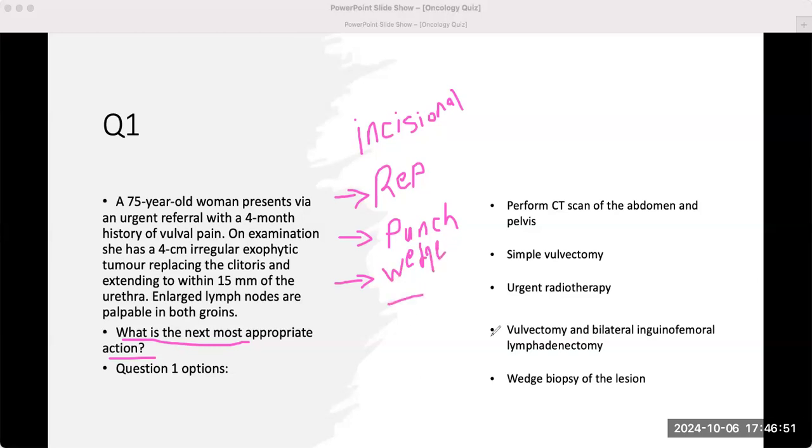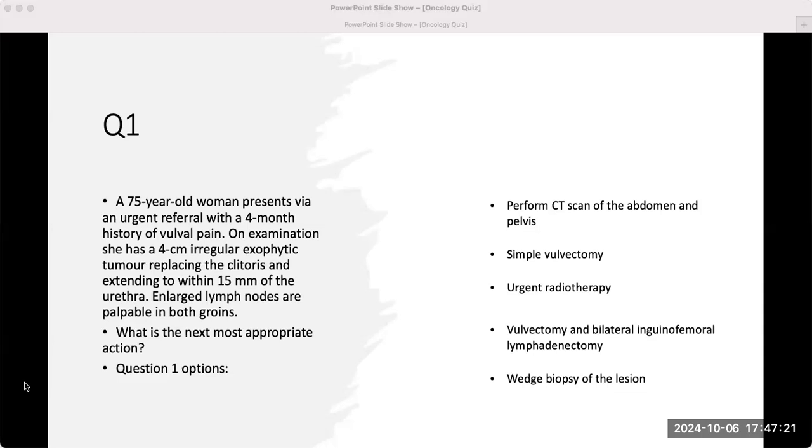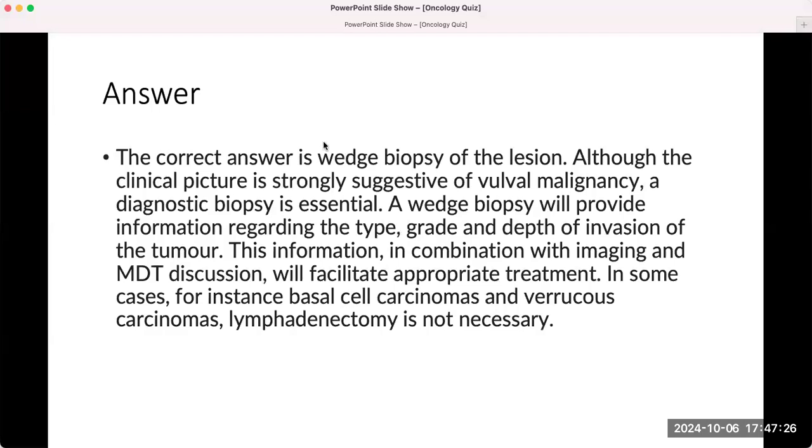Okay, guys, so the correct answer here is the last option, E. I'm not choosing D. D is wrong. Why? It's wrong because it's not about the surgery, it's about the question. The question here is asking about the next move, he's not asking about the final destination. So please take care. The types of the biopsies are also important in vulval cancer.